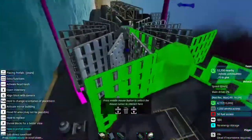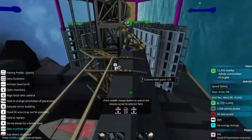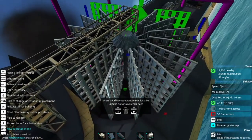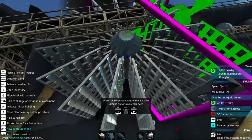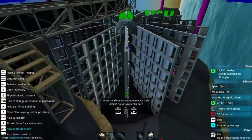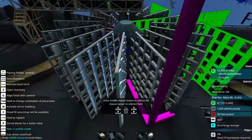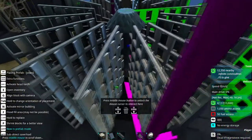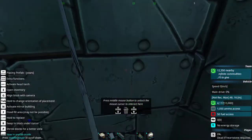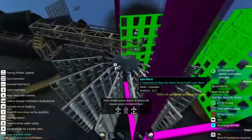Right, so this is the Deep Water Guard style paddle block, and the style that I found on the few paddle boats I came across on the workshop as well, which is why I think that the spin block stacked paddle wheel is something new by me. My technology, patent pending, don't steal, yeah, copyright, mine. No, if you want to use this technique, go right ahead, you have my blessing.